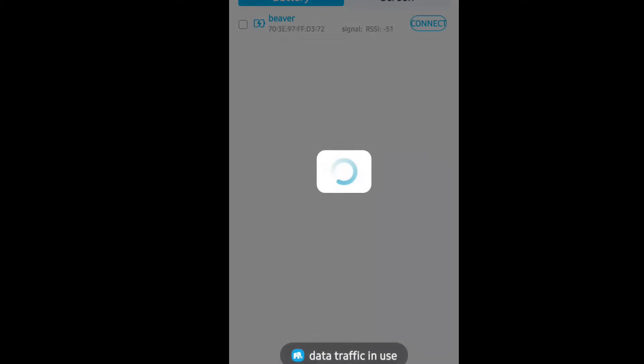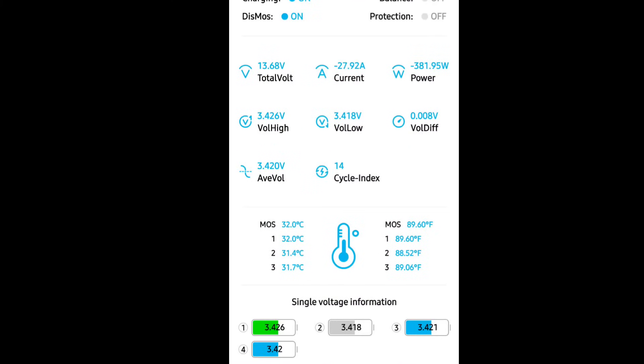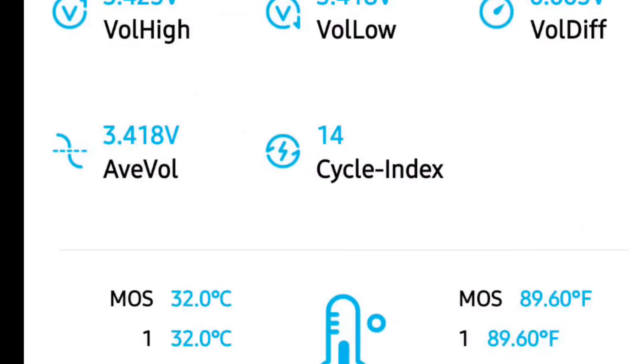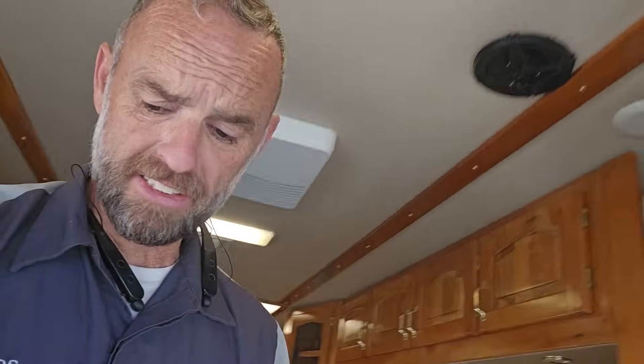The Elephant app shows the battery sitting at 100%. If we scroll down, we can see the four individual cell voltages — they're all pretty close to each other. We can see I've cycled it 14 times. Battery voltage is sitting pretty close to what the inverter said at 13.6. So needless to say, this Vader battery has been really great for me.